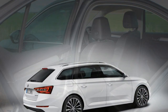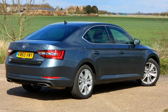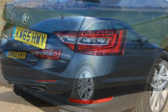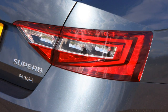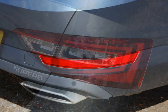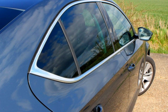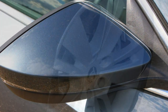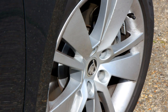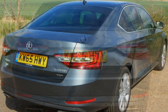Aiding practicality further is what Škoda refers to as the boot net program, a combination of retaining nets for keeping loose items neatly secure, while a good many Superb estates also feature an electric tailgate. This can be set only to open to a particular height, to help prevent you damaging the paintwork on the garage ceiling, for example. Give the door itself a simple pull, and it pulls itself closed, the rest of the way electrically, too. Will your family fit? See how we got on with packing 3 kids into our long-termer.